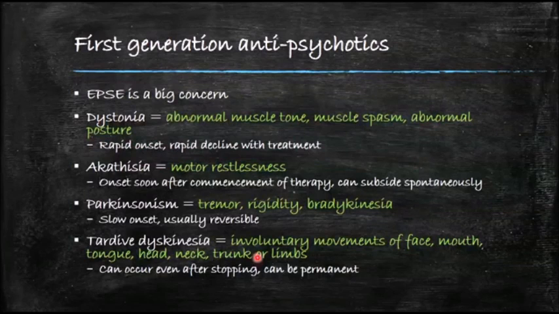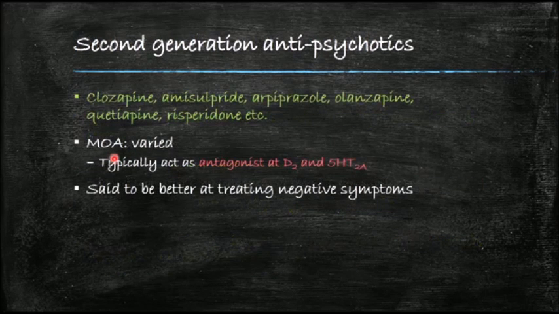So EPSE is your biggest concern, and these are the different types of EPSE. Tardive dyskinesia is the one that you don't want because it's irreversible and can occur at any point in time if you've had antipsychotics. So they might be off antipsychotics, then like 2 years down the track, they get uncontrollable movements of their tongue or face or lips, and that's permanent. Dystonia is probably the more common ones, dystonia and akathisia, and they can be temporary.